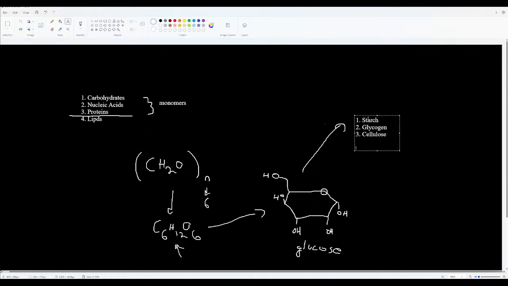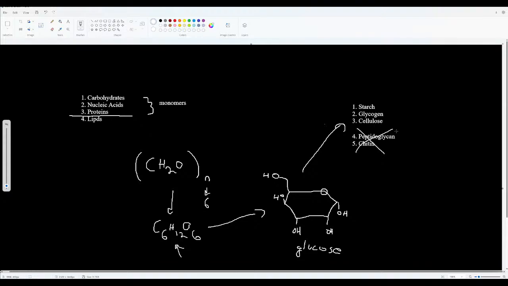And there's a couple other ones that you don't need to know, like peptidoglycan. That's a sugar. What is it? Hell if I know. You don't need to know it. And then there's also chitin, I think. Yeah. These ones, you don't gotta know them. But the big three, starch, glycogen, and cellulose, which I'm gonna cross these out because you don't need to know them.